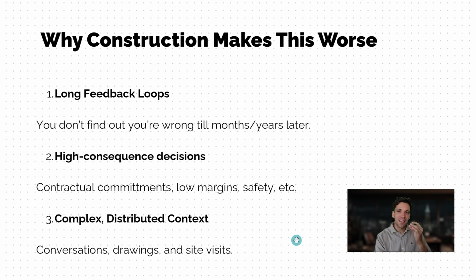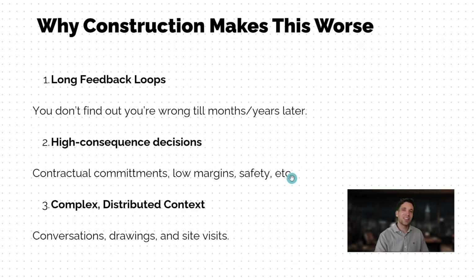The second thing that makes AI particularly tough in construction is high consequence decisions. Again, use the example of using AI to write code. You get incorrect code, your landing page or your website might look slightly odd or the font's wrong. With construction, if you're using AI to review a contract or prepare an estimate and the estimate's wrong, you're going to lose money on the project. If you're using AI to write a safe work method statement and someone gets hurt, that is a real-world consequence. These are huge consequences we face when making decisions as construction managers. So even small variabilities in the outputs or inaccuracies can lead to massive problems.